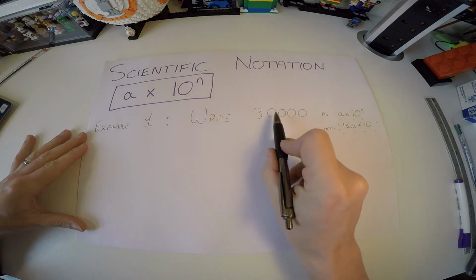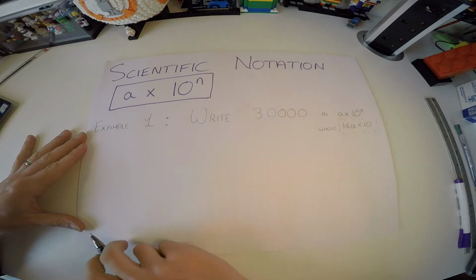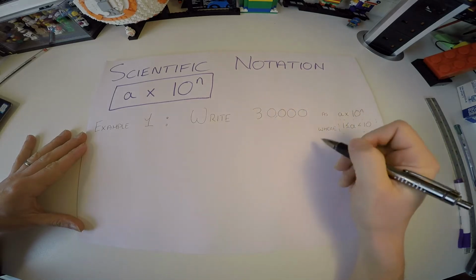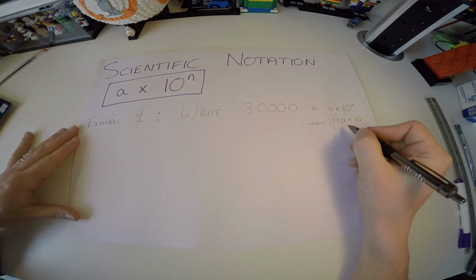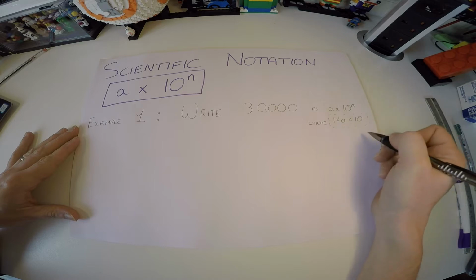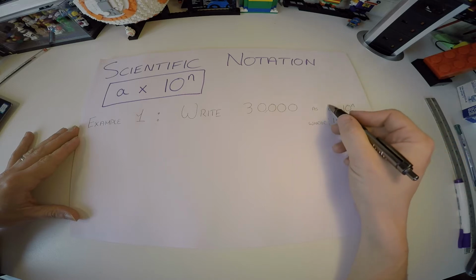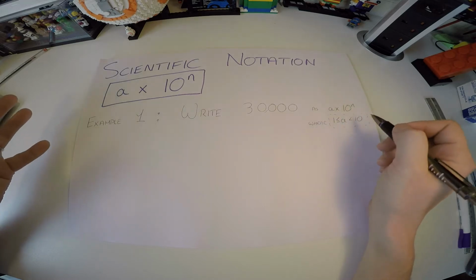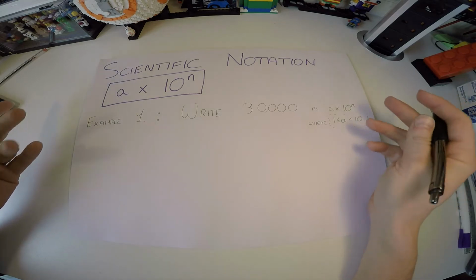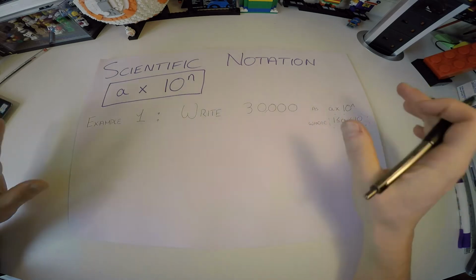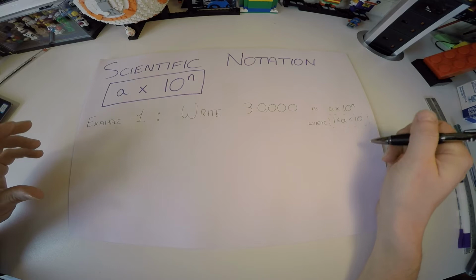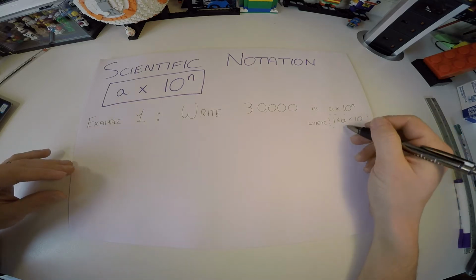So here's a number here, 30,000. It says write this as a × 10 to the power of n. Now normally you get this condition here where a is a number less than 10 but greater than or equal to 1. So that means that whatever this number a is has to be a single digit number, like 1, 2, 3, 4, 5, 6, 7, 8, 9. It can be 1 point something as well, as long as the number doesn't get bigger than 10, or 9.9 specifically, because we can't actually write 10 according to this.